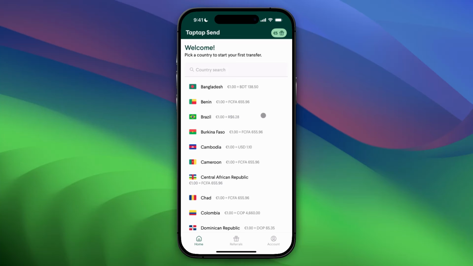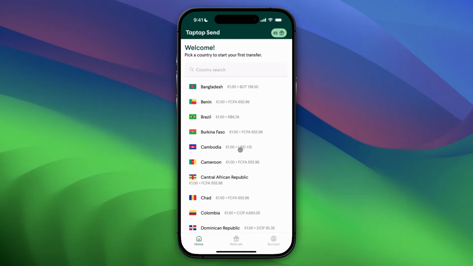In this video, I will show you how to send money from the Netherlands to India the best way possible with the best platform at this moment. This platform is called TapTapSend, and this is a really familiar and known app. This app is really good for sending money to Asia and Africa and other parts of the world, but especially Asia and India. And for this, it's really simple to set up an account.